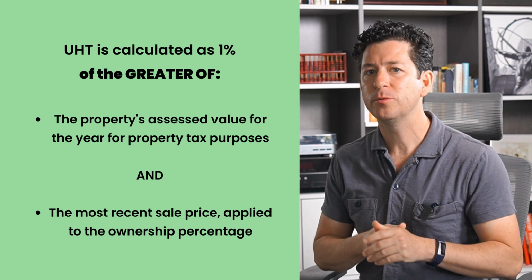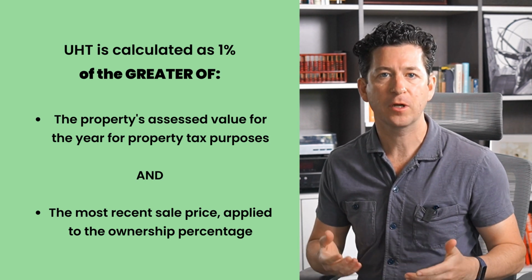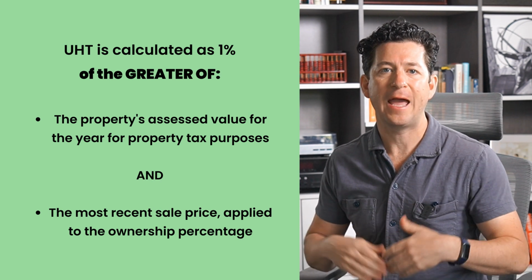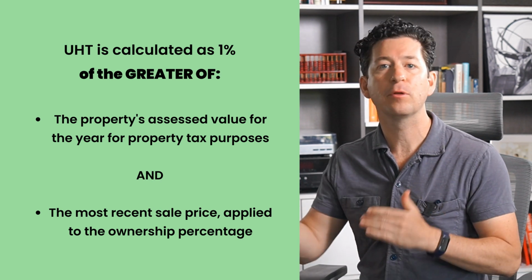An owner can also elect to use the property's fair market value as determined at any time during the year and up to April 30th of the following year. CRA requires an appraisal with specific parameters for a property owner to use this election. Complete step 4 by calculating your UHT balance owing. Then go to step 5 to file your UHT return and submit your payment.